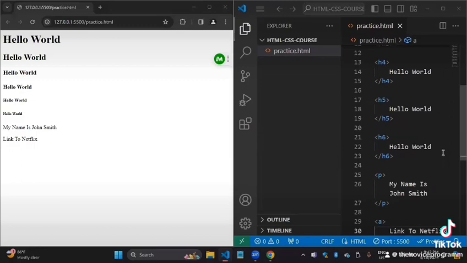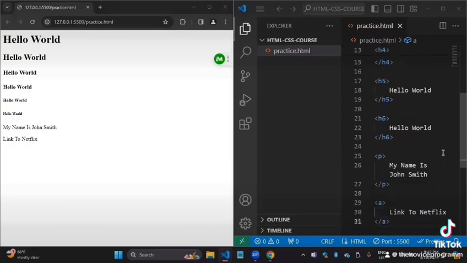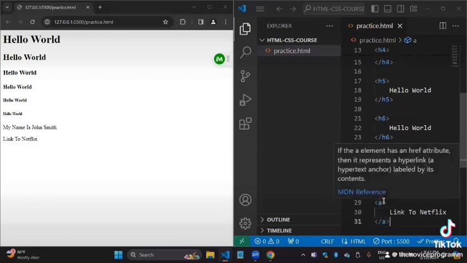So what I'm going to do now is, in order to do that, I have to use href. The href attribute determines where the link element will take us. That is where the link goes. The href attribute tells us where the link will take us. That's where the link goes.